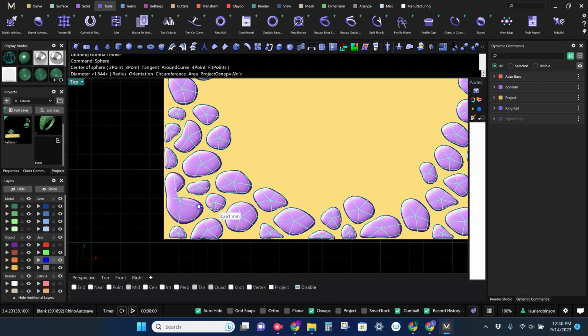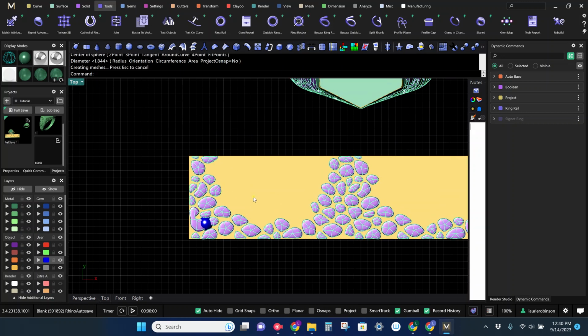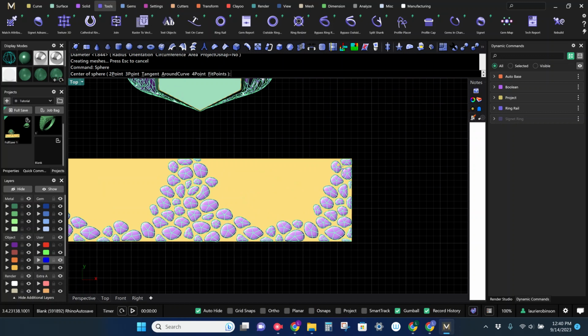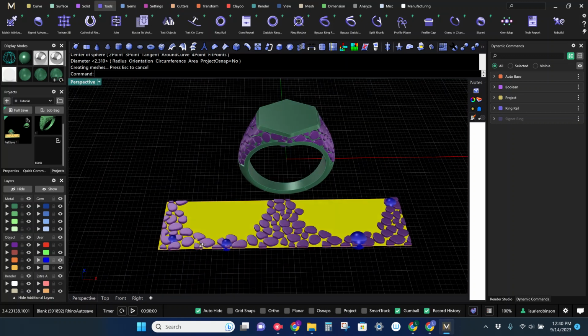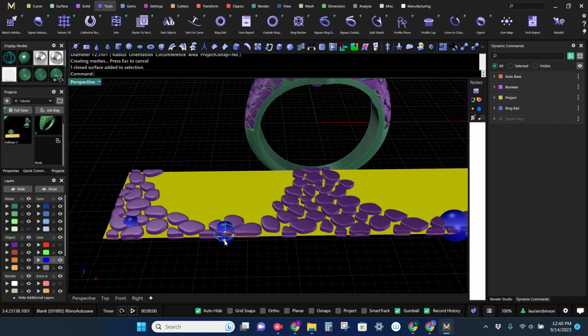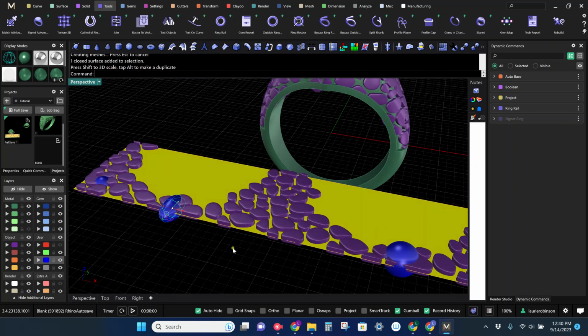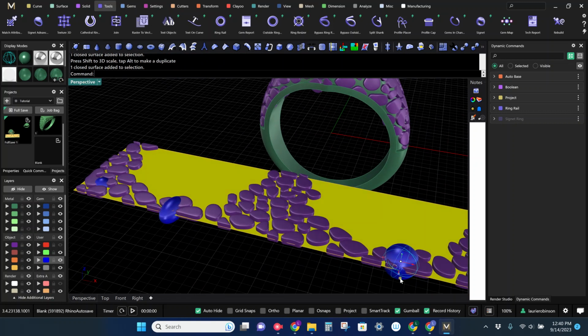I'm going to just put these here for reference, because now that the surface is here, it's sometimes hard to tell what is what. So I'm going to put these here, and then from perspective, I'm going to make them a little more distinct and weird.